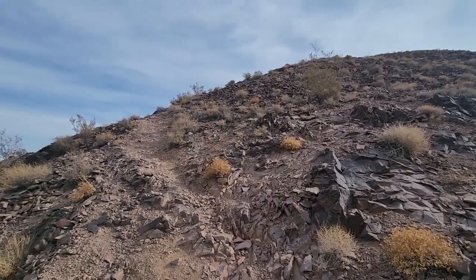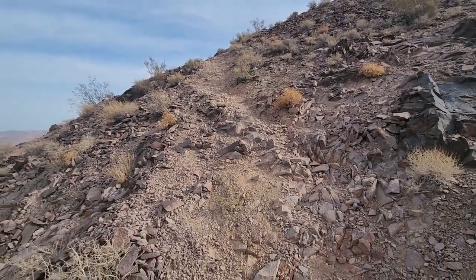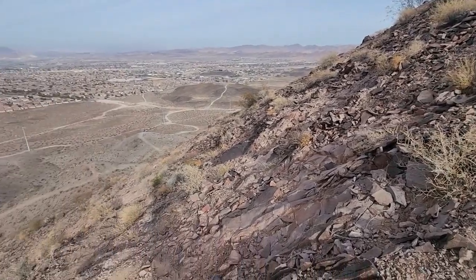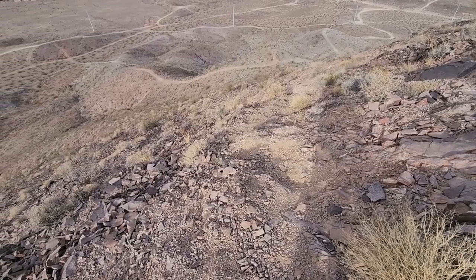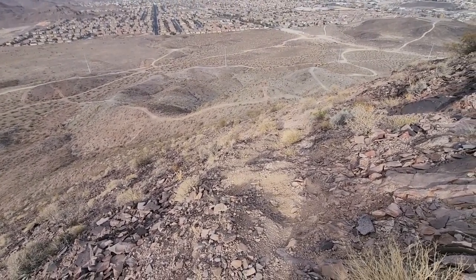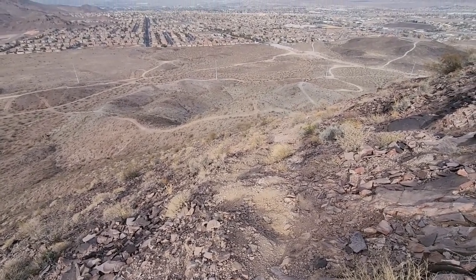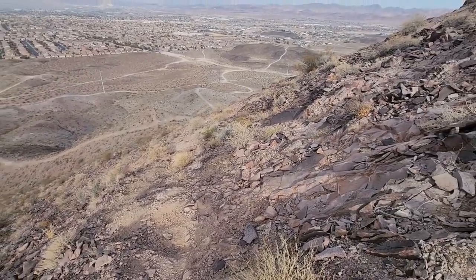This King Trail is very good. A lot of zigzagging, and like I said, it's kind of like Turtle Head Peak Trail. Yeah, there's some loose rock, but there are also a lot of solid foot placements on this trail, on some of the solid rock here along the way.